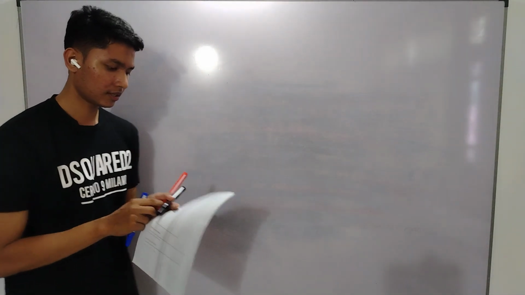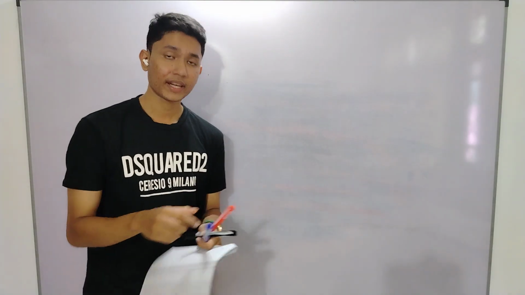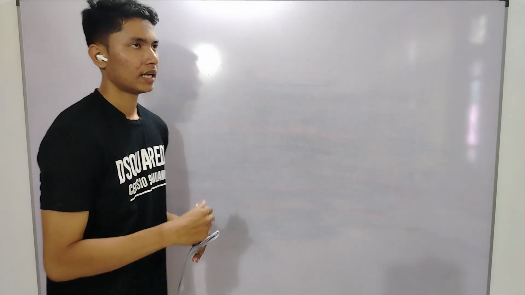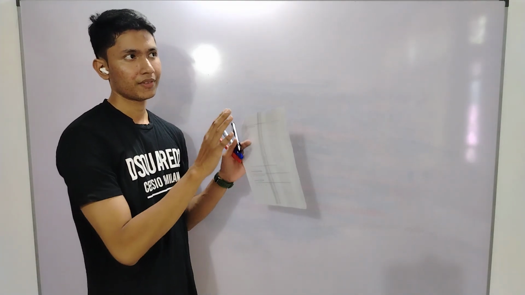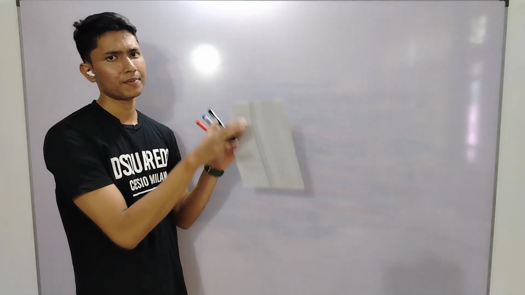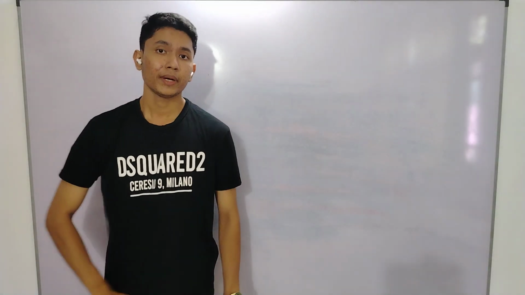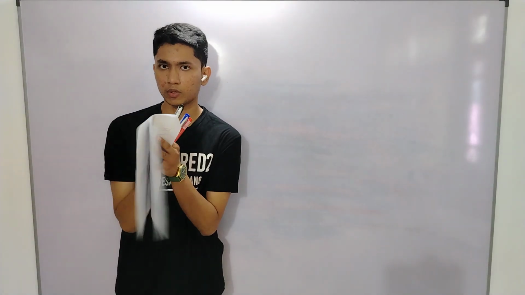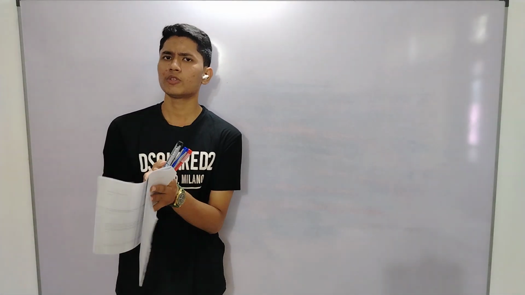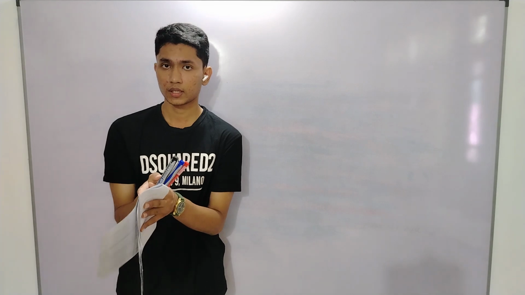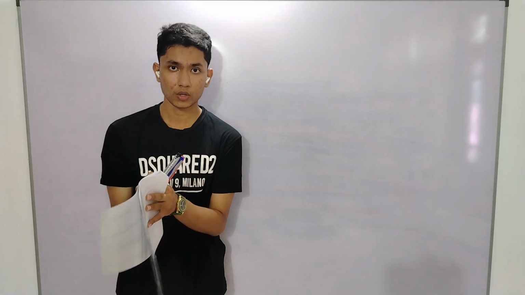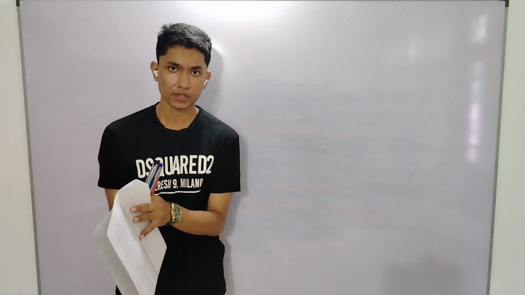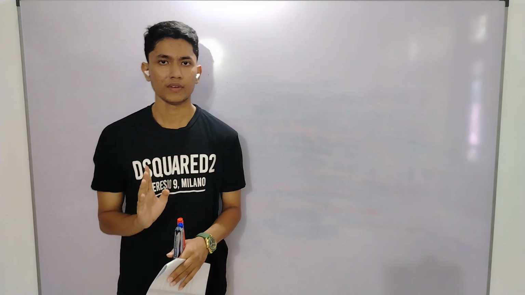The next topic that we are going to discuss is types of covalent bonds. Before the preparation of atoms for bonding, we are going to learn the types of covalent bonds. There are three types of covalent bonds. What are those types? Non-polar covalent bond, polar covalent bond, and dative bonds. Those are the types of covalent bonds.